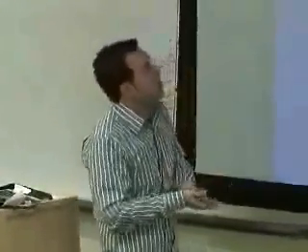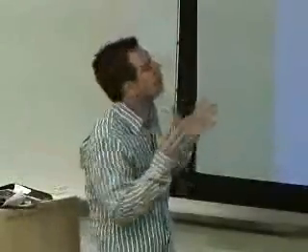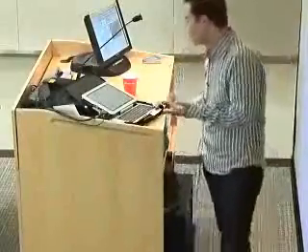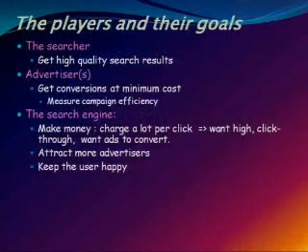The advertisers, on the other hand, basically want to make money. Let's say that the advertisers are selling something like, I don't know, a digital camera or something like that. They want people to actually buy their product at the minimum cost. And that cost, of course, includes the advertising cost. They want to be able to measure their efficiency, how they're doing.